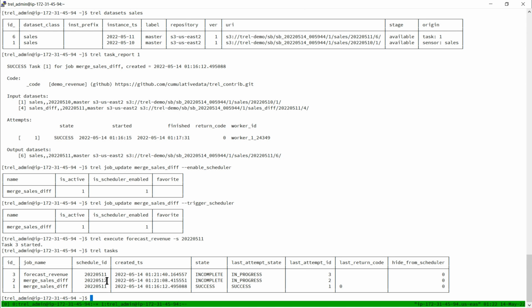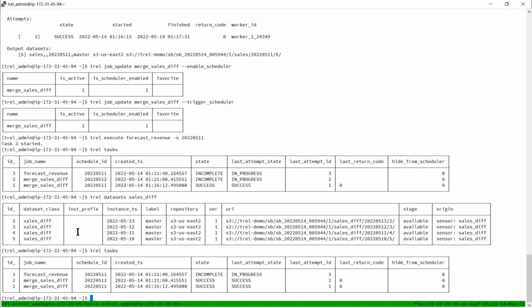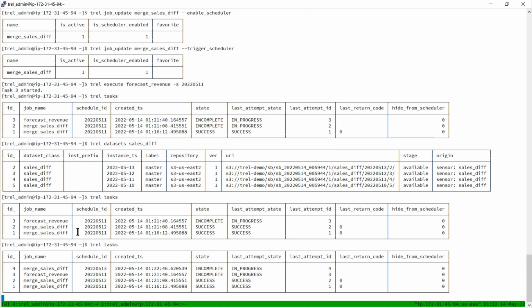And when it generates sales for 512, Trel is going to realize that you can now run merge sales 513, because that requires 512 sales and 513 sales diff. 513 sales diff we already have, so it's going to be able to run one more merge sales diff all by itself. Okay, so it did that, and it's going to be picking up the next one pretty quick. Right, so it picked up the next one.